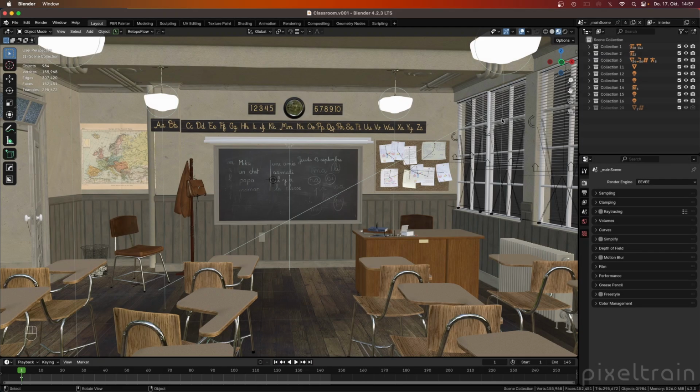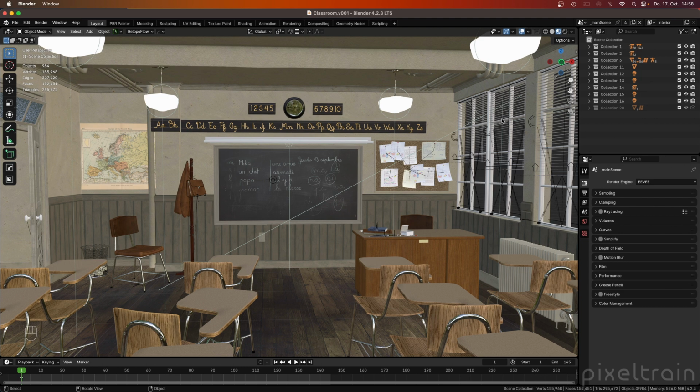Hi folks, my name is Helge from pixeltrain, and I think it's time again for another Blender for Production tutorial. This time we want to talk about the extension or add-on with the name Stored Views. This add-on is quite a powerful one, and I use it all the time in my daily production work. It gives you the ability to store different views in your scene, or better to say, you can bookmark views in your scene, something which you may be used to from other 3D applications. Besides that, you can also use it to generate cameras and cutscenes and so on. So I think it's quite a useful add-on, which we now look into.